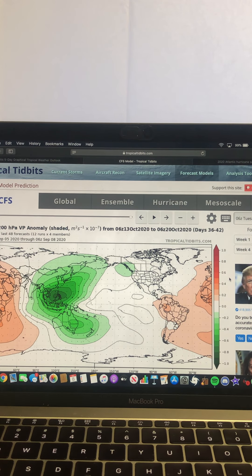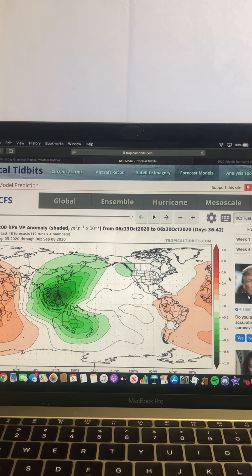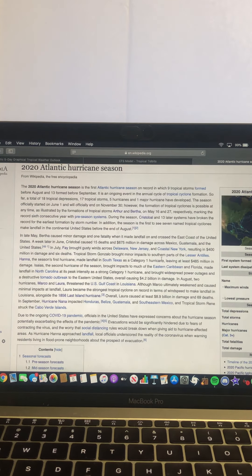As we head towards the middle and latter part of October, we start to recede from the sinking air phase back into a neutral phase, and maybe October could also be a decently busy month. The hurricane season in general has already been very active and just seems to be continuing to get more named storms happening.